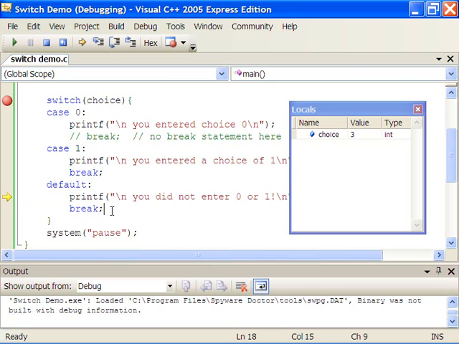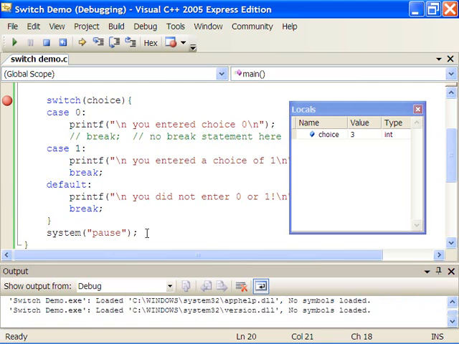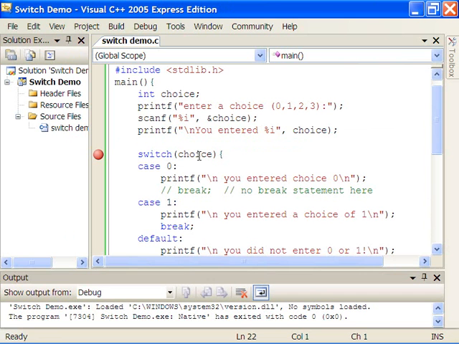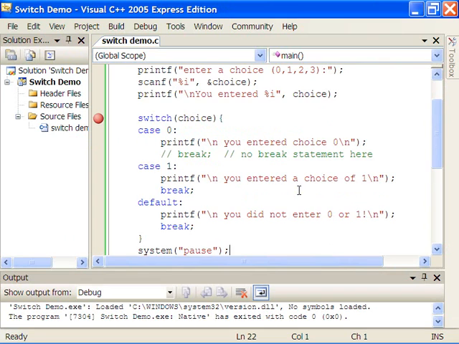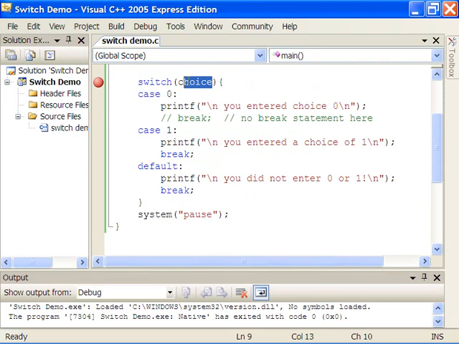We're going to implement a specification that uses the switch statement in one or two more segments from here. I'm not sure I can remember exactly where, but you will see a switch statement put into practice where the user picks something off of a menu and then we jump to an appropriate case based on what they've entered. While we're in here, let me just point out a couple of other rules about the switch statement.